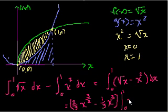Subtract this expression evaluated at 0 from this expression evaluated at 1. What happens when x equals 1? 1 to the 3 halves is 1, 1 to the third is 1, so it's 2 thirds minus 1 third. Well, that's easy. It's 1 third. And then when x is equal to 0, what is this expression equal? Well, that's easy too. That's 0. So there you go. 1 third minus 0 or 1 third.